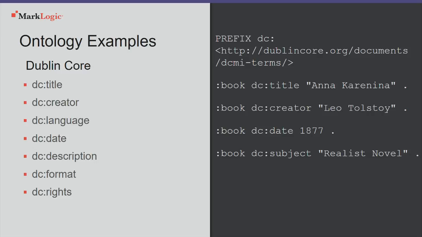Let's go through a few examples. So we talked about this sort of simple car ontology. What are the real ontologies out there that you'll probably be using with your MarkLogic semantic applications? There's Dublin Core, and that's used for describing media, books, videos, movies. Dublin actually refers to Dublin, Ohio, which was a location of this metadata conference back in 1995. And that's where they came up with the first core terms for Dublin Core. And here we're using Dublin Core properties to describe a book. And Dublin Core really is similar to FOAF in a way, but for media rather than people and organizations, which is what FOAF is used for.